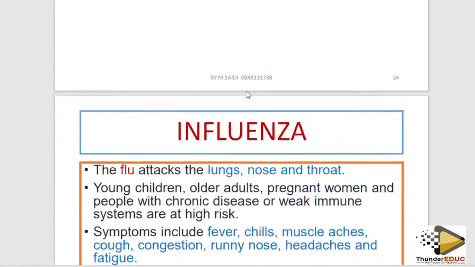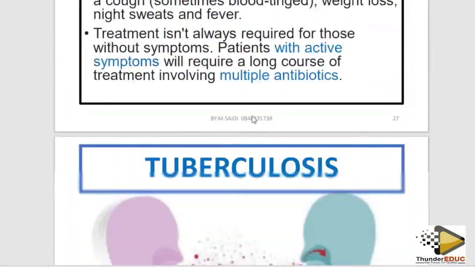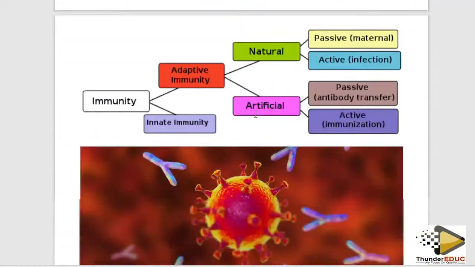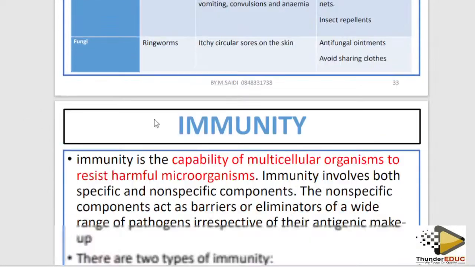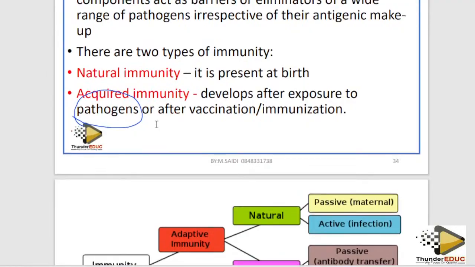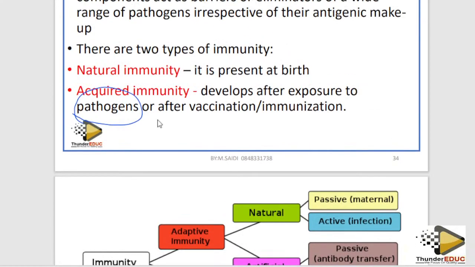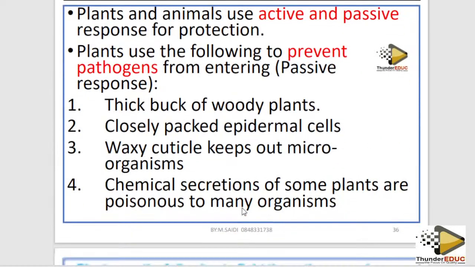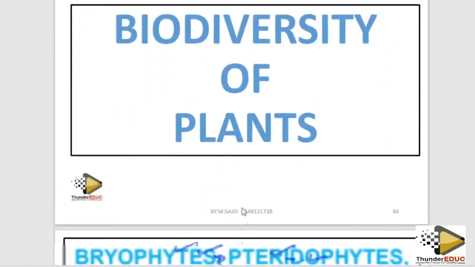So I said that these ones, we are not looking at. Don't waste too much time with these diseases. You know why? I said that we teach different diseases. I showed you even the different questions I was explaining. So just know how it works. This one, immunity, focus on it because we like it, because we know that students don't know it and get confused with this. Passive immunity, active immunity. So please make sure you know that.